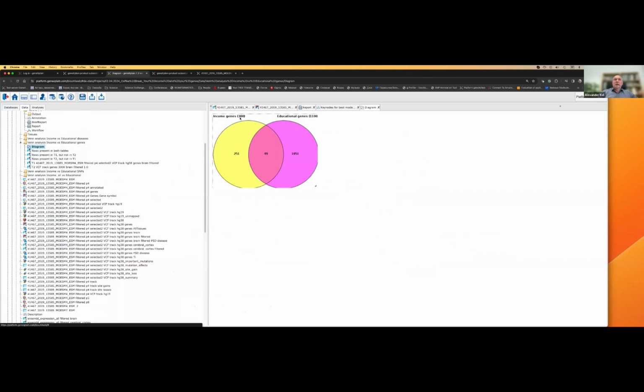And that was very striking. Actually, in terms of number of SNPs, we have a much lower number of SNPs in the case of educational attainment, but they are all distributed across the genome and touching many genes. In the case of income, we have quite a number of SNPs, but they're quite clustered and they're affecting a much lower number of genes.